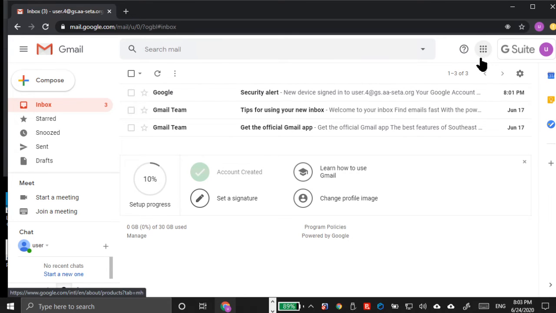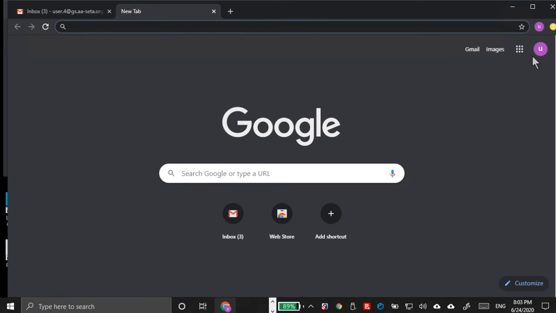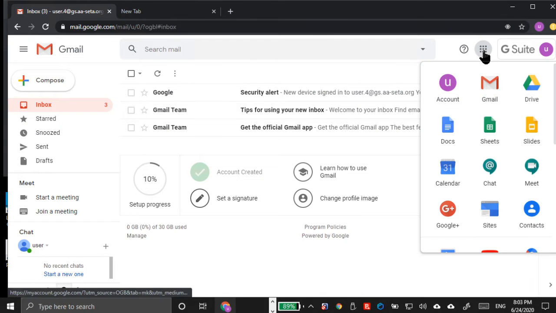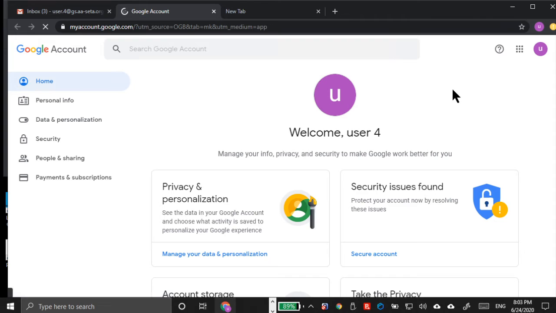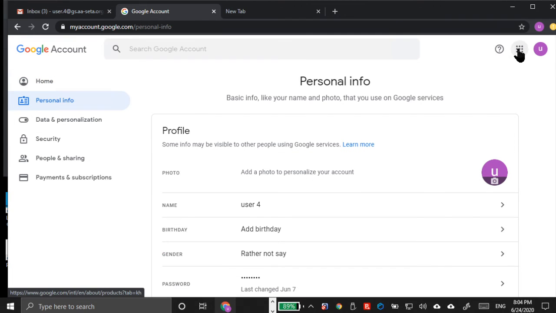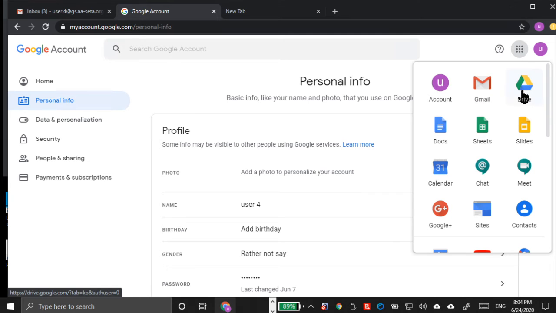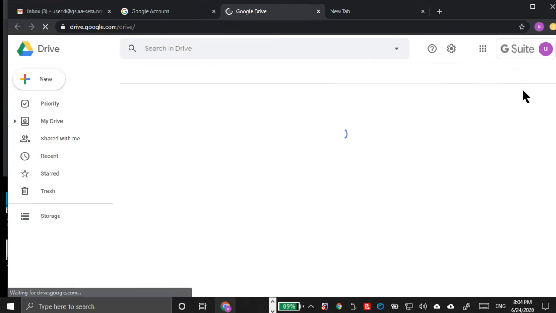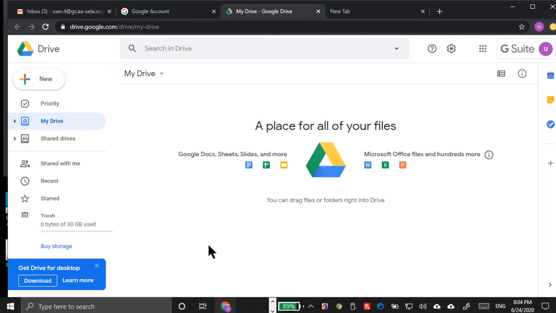You get to them right here. You can also, if you click a new tab button here, they'll also be right there. But it's the same ones. But you can go in and update your account information right there. And of course, that's Gmail, which we already have that tab open. Google Drive, and this is where you'll be able to store your files for your service work. So Google Docs, Google Sheets, Google Slides, and other stuff.